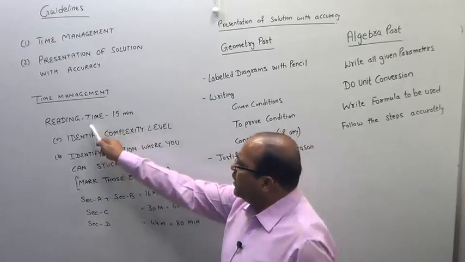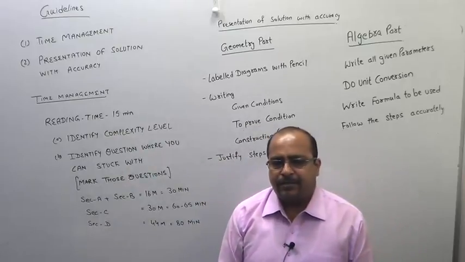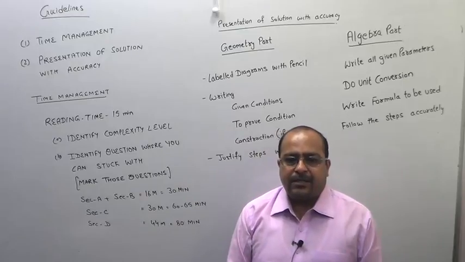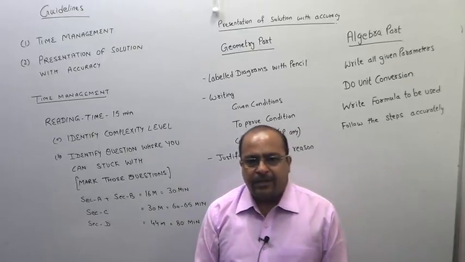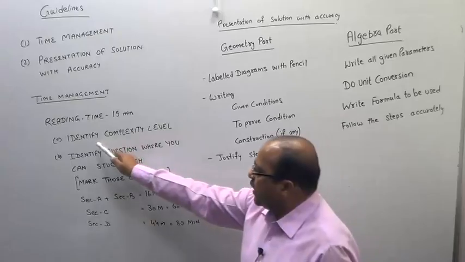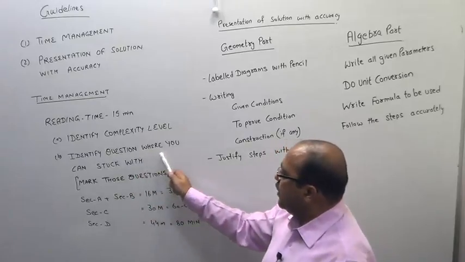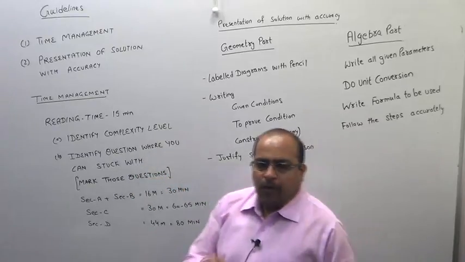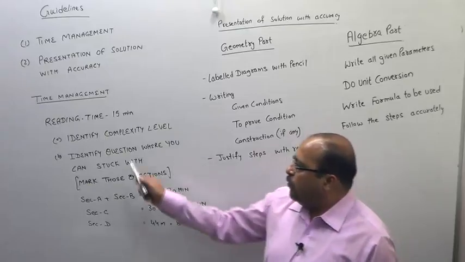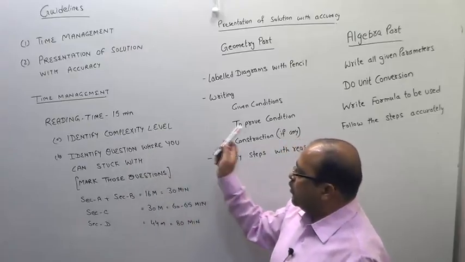Students, you know that a reading time of 15 minutes is given to you before the start of the exam. These 15 minutes are very crucial. This is basically a strategic time where you can identify two things: the complexity level of your question paper, and the questions where you can get stuck. While reading these questions, you have to keep yourself very calm, and after 15 minutes when this time is over, you can start with your solution.